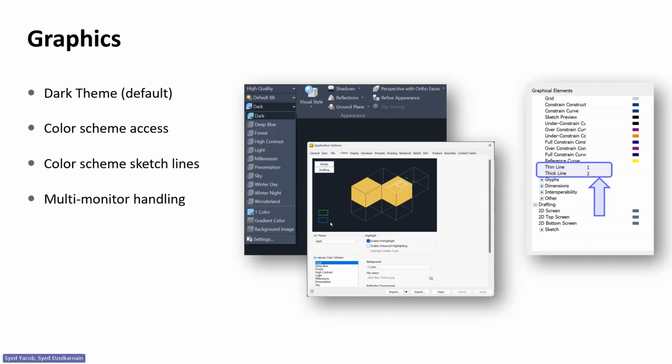Okay, you can control the thin line color and the selected line color. So you have more control over lines, or in an easy way to explain it, it is something like a layer in AutoCAD. Basically every edge, every line you click will have its own color and identity.